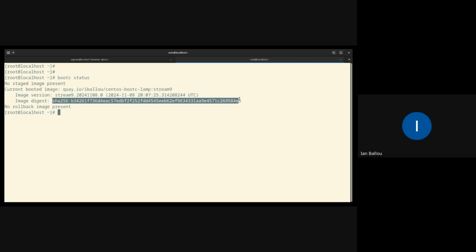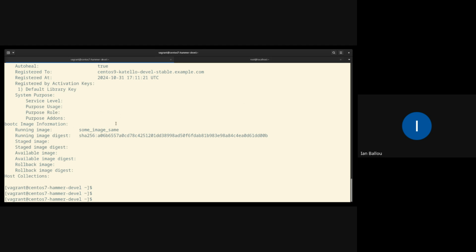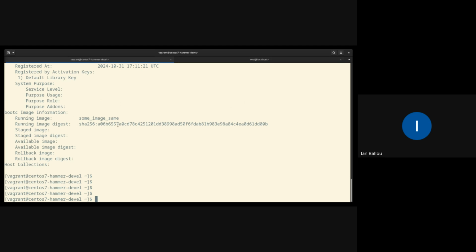You can see there's a digest here. So this is all information that people are going to want to know about. If your machine is out of date, this digest might not match the latest up-to-date digest that the tag is following. So then at that point, you would need to do something like a bootc upgrade, which also, by the way, is done automatically, periodically on these image mode hosts by default. Anyway, enough about that. So what's some of this information that you'll be able to see?